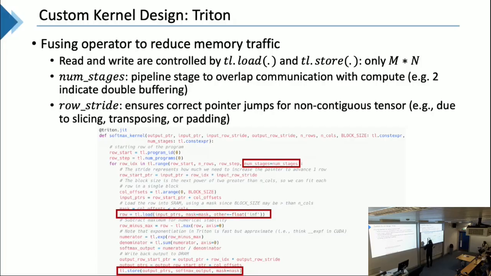That's the reason why, as you can see here, they use this row step, corresponding to the number of thread blocks or the number of instances you have, and they do this with range. So they stride and group different pointers from different chunks together. The benefit of doing this is that it doesn't matter how many data elements you have. You can always equally partition the data by the number of instances you have. So this is the idea of Triton with the fused softmax.